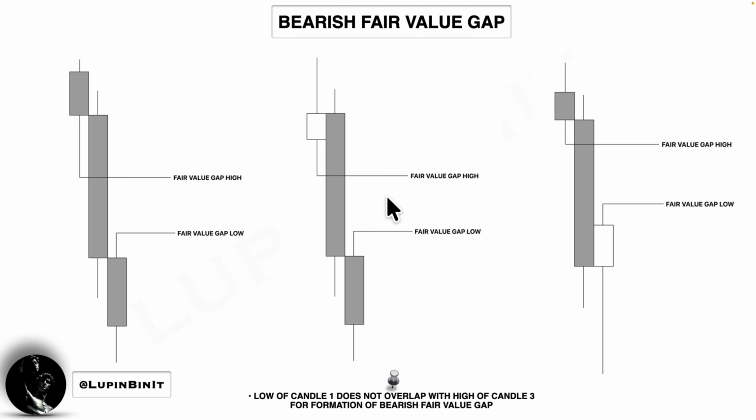Now, the only difference with these schematics is candle 1 is an up close candle on this schematic, and candle 3 is an up close candle on this schematic. Now, this doesn't affect the formation of a fair value gap, but with the acknowledgement of this, it allows one to gauge order flow. Now, it's not to say that these two are not going to work. They're just not as high probability as this one right here.